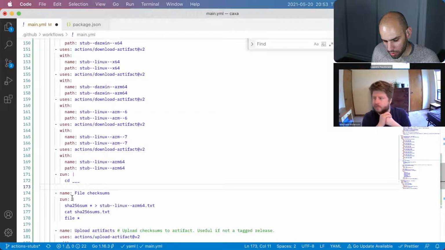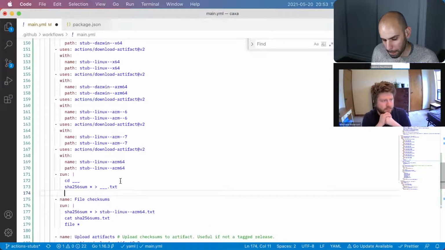Then we will SHA-SUM star, output to something.txt, same something, same placeholder. And then we'll move to the next one.